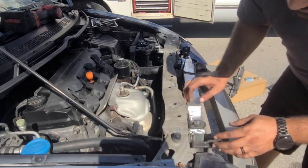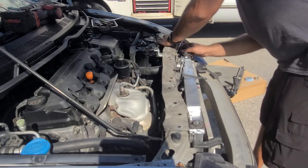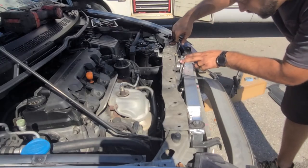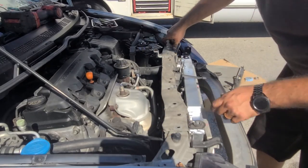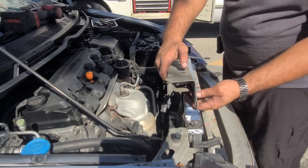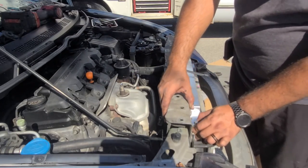It's in place, but I do see, since the radiator is a little bit thicker, it kind of touches one corner here. This corner seems to be okay. Everything here seems to be okay. But this corner here is touching. So we might have to trim this a little bit to kind of get that out of the way so it doesn't touch. Yeah, like always, there's going to be a little customization to these things.